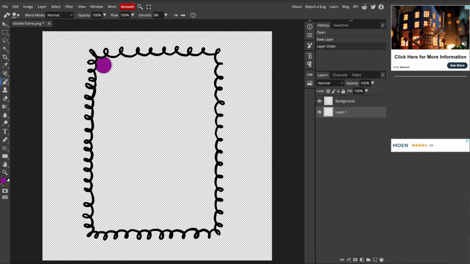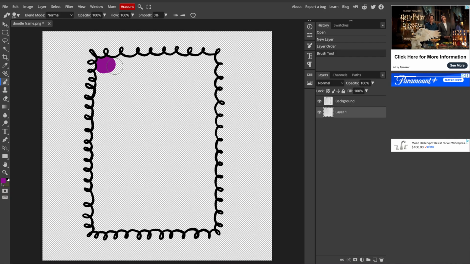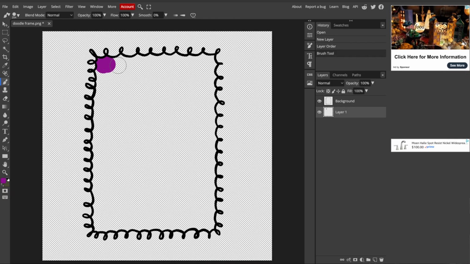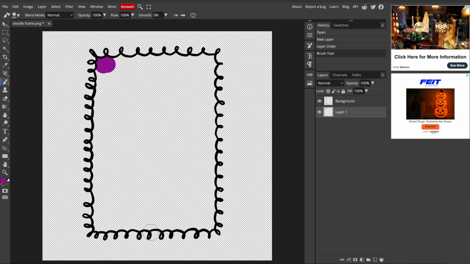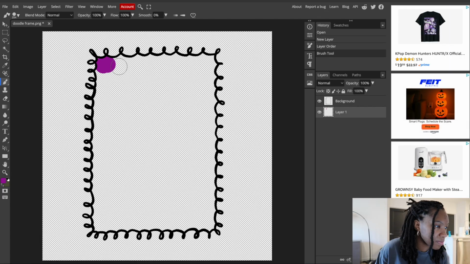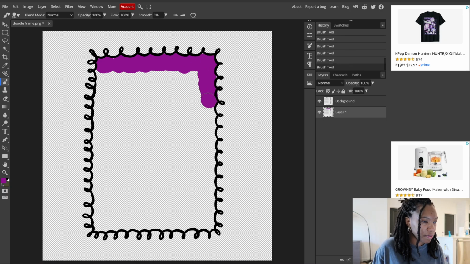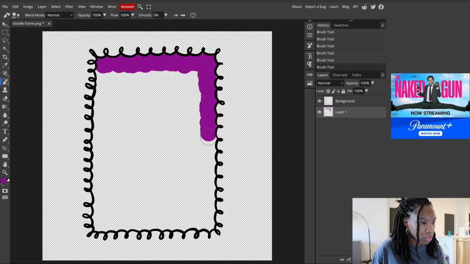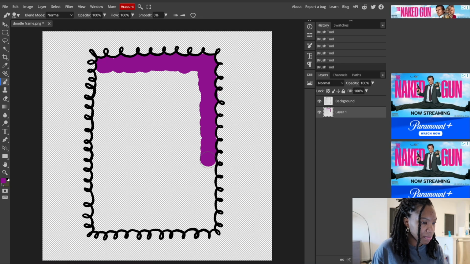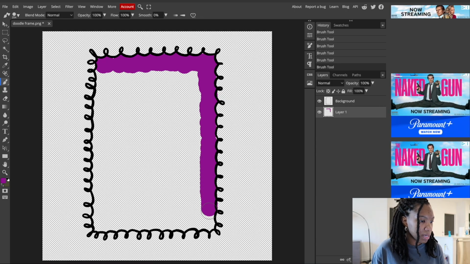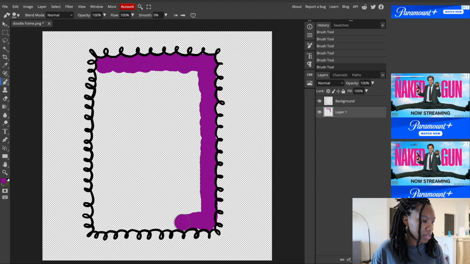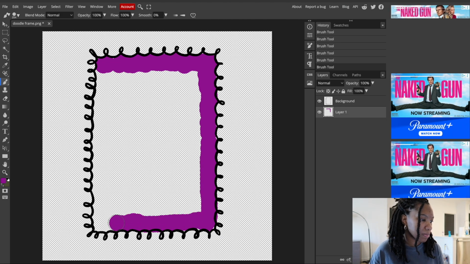I'm going to fast forward through this part because it might take a little time, but the goal here is to just color inside the lines. Just fill up the lines. And it doesn't have to be perfect. Sometimes you might go outside the lines, and that's okay. It doesn't have to be exact. We're just trying to fill in the frame as much as possible.